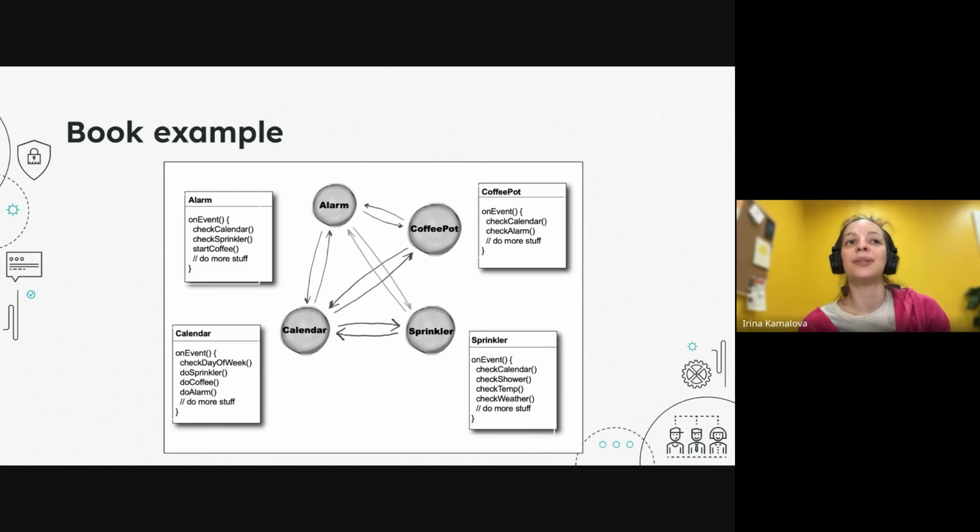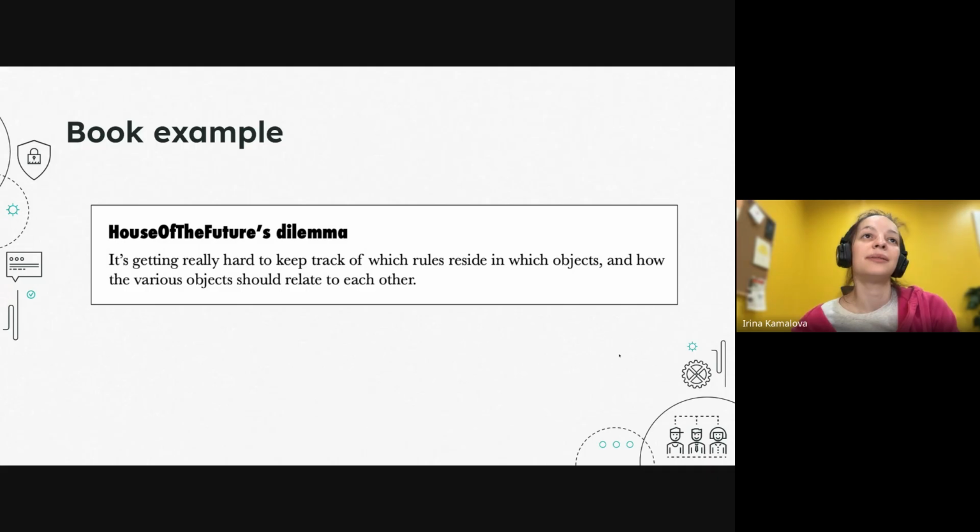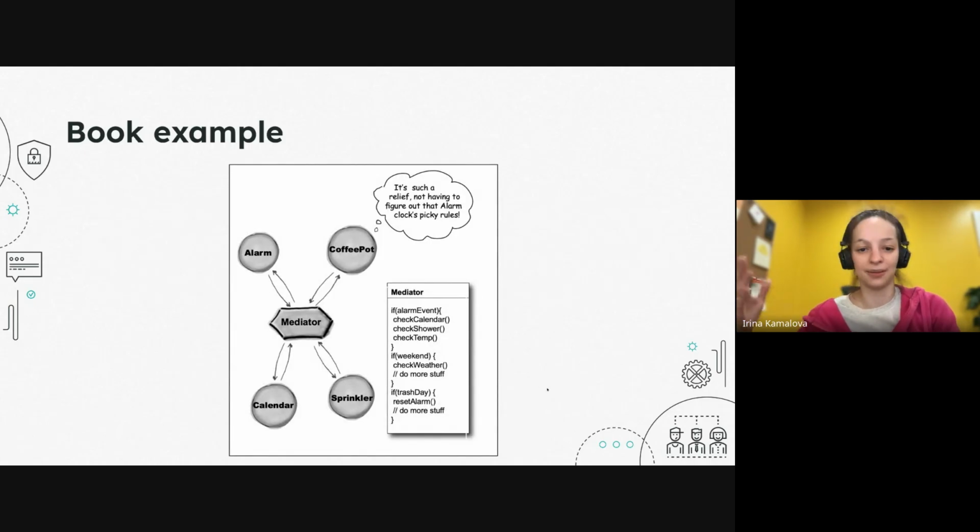And we basically want them organized to listen to some events and work on them when something happens. When we look at this object diagram, it looks hard to keep track of what rules we need to apply, especially when users come in with new features.